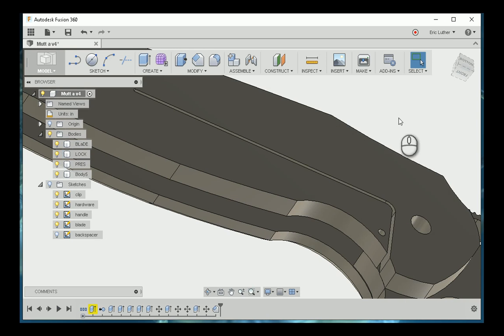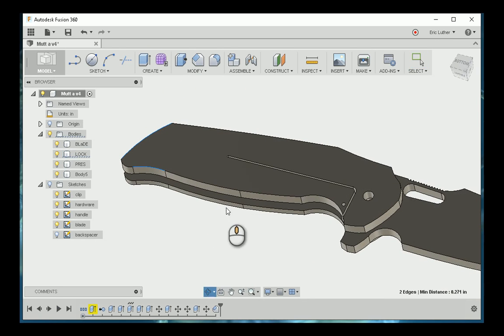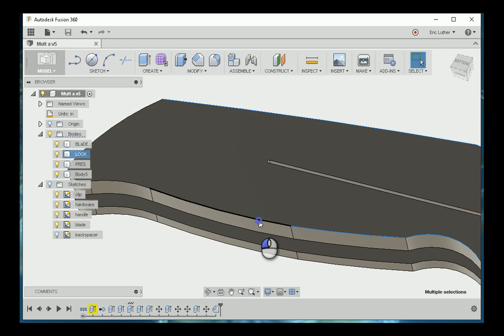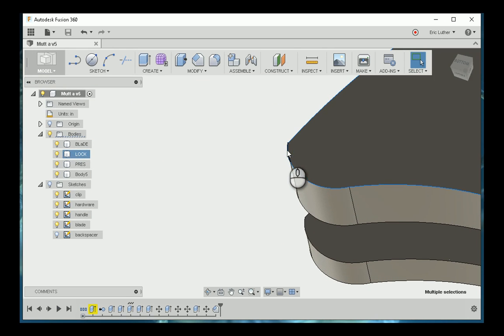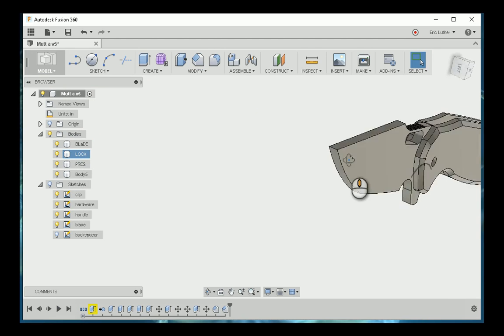You gotta be kidding me right now. Holy crap. I have no idea why it's doing that. Let's save it. Okay. I didn't do it last time. I have no idea why it's deselecting stuff. As you notice, it'll put the same distance you did last time, which is kind of nice. All right, so both sides are chamfered. I'm going to save it.